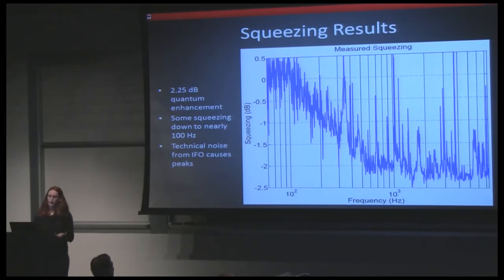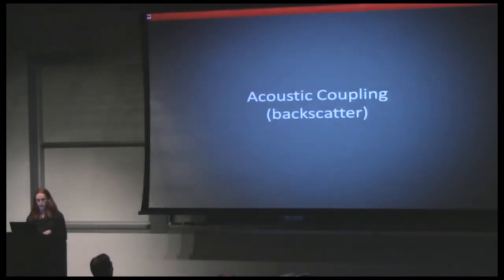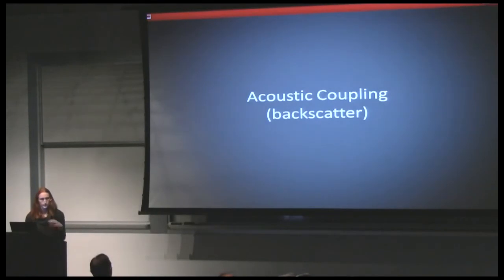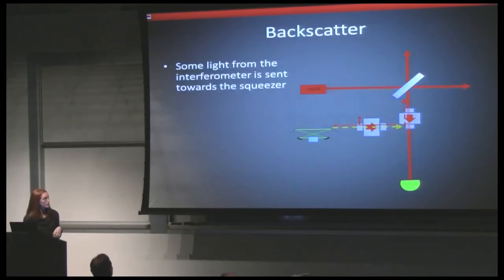So it was nice to see that we could see improvement down to those low frequencies, because one of the things that we were most worried about doing this experiment is that we would have acoustic couplings at a couple of 100 hertz, which could actually degrade the sensitivity of the interferometer. We saw that we didn't degrade the sensitivity, but we wanted to be able to predict for a more sensitive interferometer where the noise that we added would be. So we investigated a couple of acoustic couplings, but the one I'm going to talk about is backscatter.